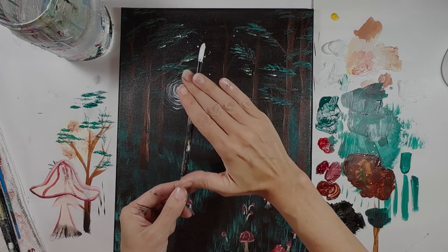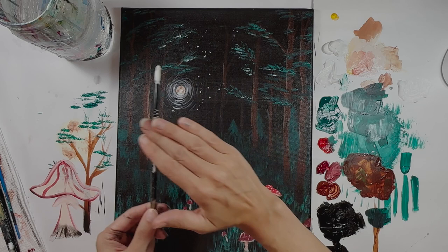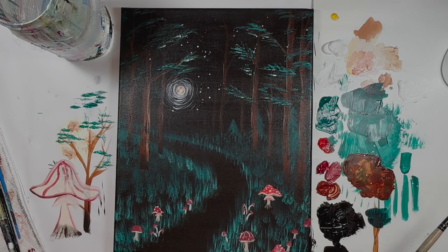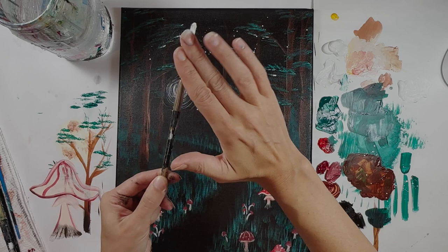It's just kind of bouncing up and down. So right around my moon. And I want them in clusters. I don't want them everywhere all over the place. So maybe some are out here. Now I'm gonna go until I kind of start to run out. And that's gonna help me get some little smaller ones.